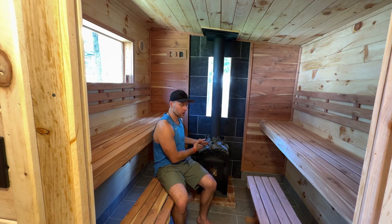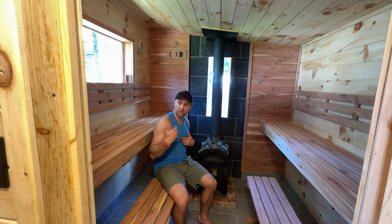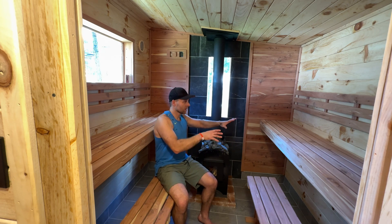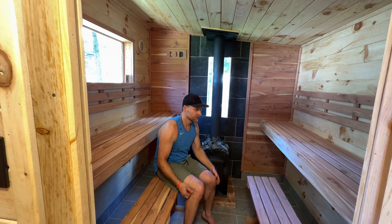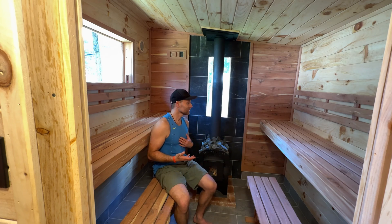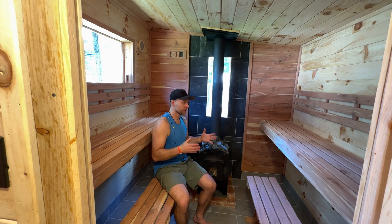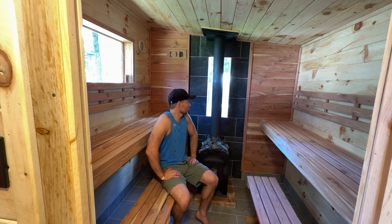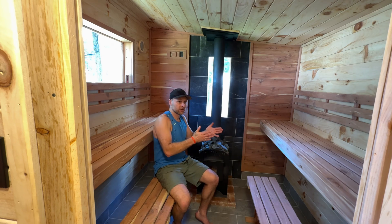Let me start the oven up. We'll get this up to temperature — for the first round we'll get it up to maybe 140–150°F, air it out, and see how everything's going. I did already use this sauna, I'm not going to lie. The build's been done for a few weeks now and I'm catching up on videos, but I still want to show you guys the process so that after all the hard work and time you spent building your project, you don't ruin it by damaging the wood or whatever. My process worked and everything's fine, so now I'll share it with you.